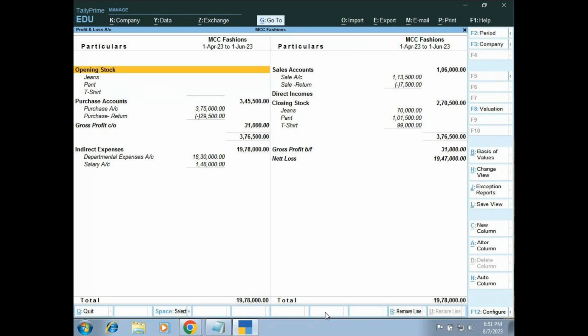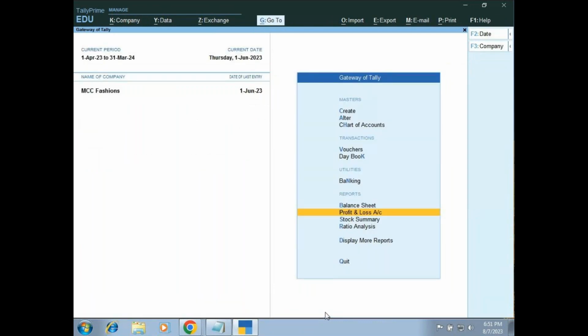This is the existing P&L account. All of you, whenever you record a transaction, spend some time and check all the corresponding reports.